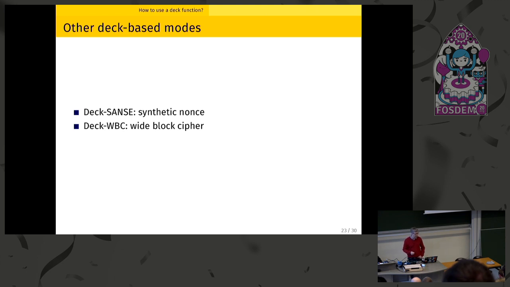And the other one is DEC-WBC, wide block cipher. The idea is to achieve authenticated encryption with minimal expansion. So if you have plaintext that already contains some redundancy, you can just base yourself on this redundancy to ensure authenticity. And maybe you want to encrypt something into something else without any expansion. Because, of course, in DEC-SANE, DEC-SANSE, you have this extra tag that increases the size of your cipher. So you have ciphertext and the tag that you need to transmit, so you have some expansion. With WBC, if you have enough redundancy, you can just have your ciphertext whose length is equal to the plaintext, full stop. So that's really a nice feature.